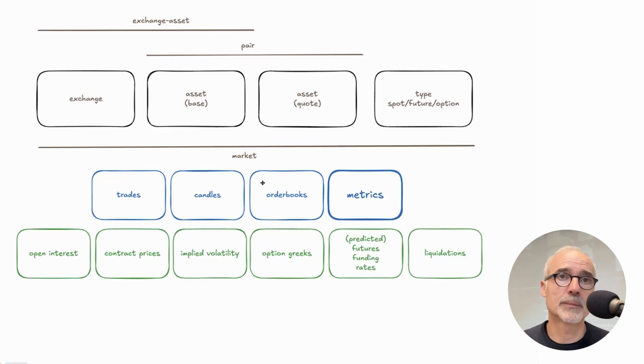Every 10 seconds, we provide order books for 10% above and beyond the mid price. And for derivatives, we also have open interest, contract prices, implied volatility, option Greeks, futures funding rates, and predicted futures funding rates, and liquidations. So let's explore in our coverage tool how to find the right data.